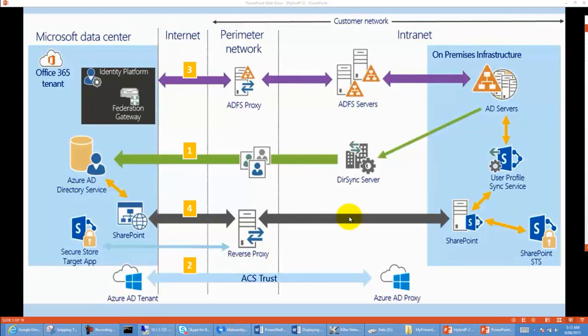One thing is we actually use certificates in the secure store online and also in the reverse proxy. This reverse proxy is responsible for validating all the incoming requests, and we use a certificate mapping process. So we make a request from SharePoint Online to the SharePoint on-prem farm through this reverse proxy server, and it uses this certificate to authenticate the incoming request.